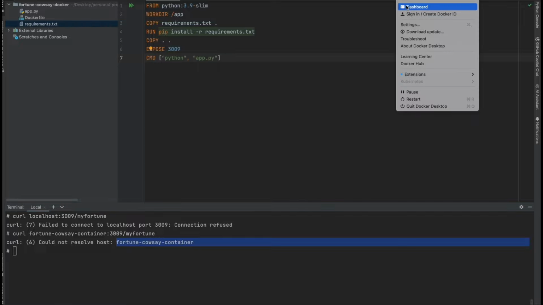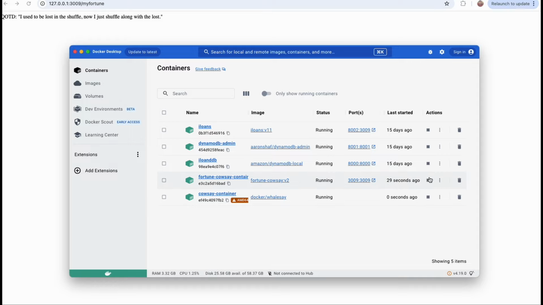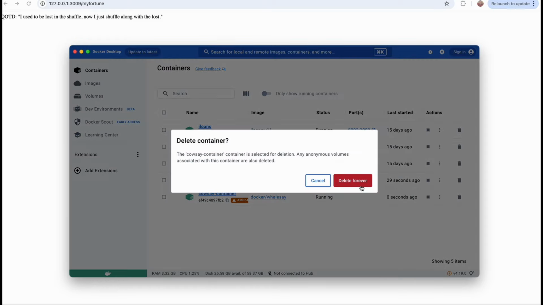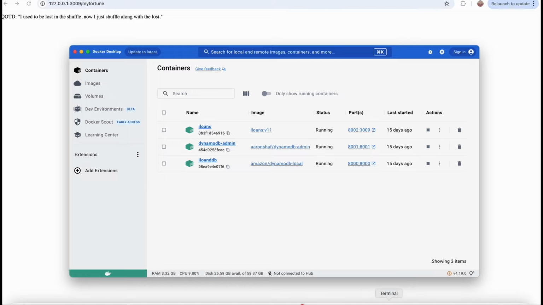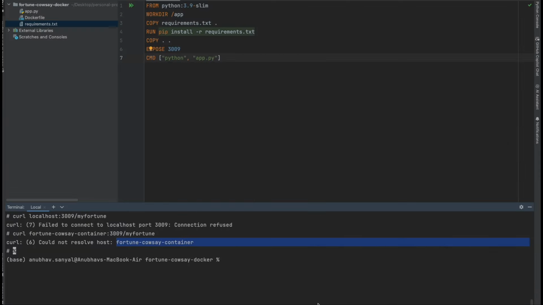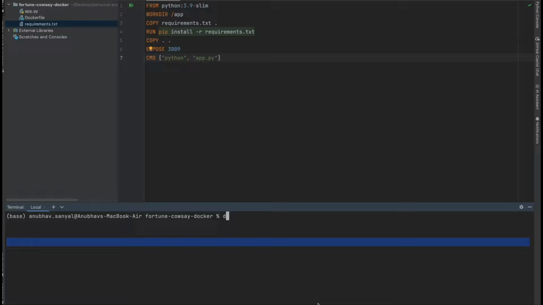So I'll go to my dashboard. I will delete both the containers, this one and this one. Correct. I will now go back to my terminal. What I will write is docker network, sorry, I think it's called docker create network Anubhav network 01.